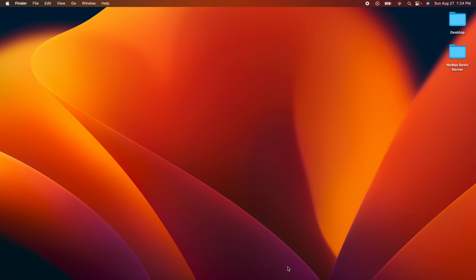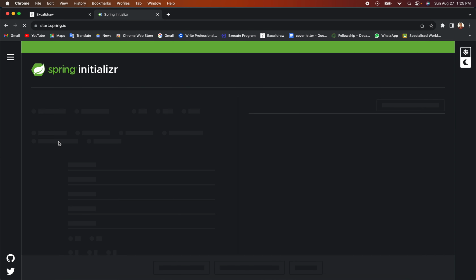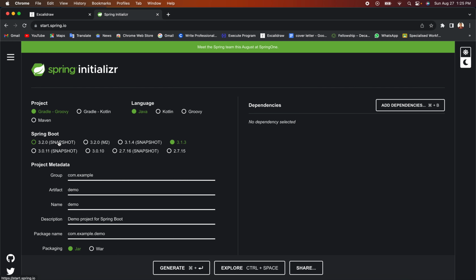So now we'll be implementing the same CRUD API, creating a RESTful API using the Java framework. For that, we'll be using Spring Boot. Now, if you want to create a Spring Boot application, you can just go to start.spring.io, where you can create a bootstrap template for your project. You select the build tools you want to use for your project, you select the version and everything. So that's what we want to do right now, which is to create a Spring Boot project.